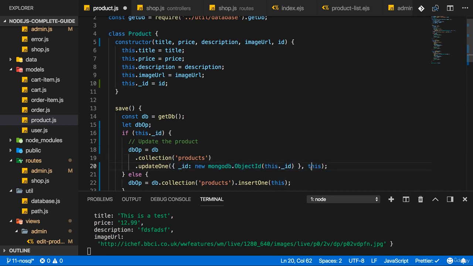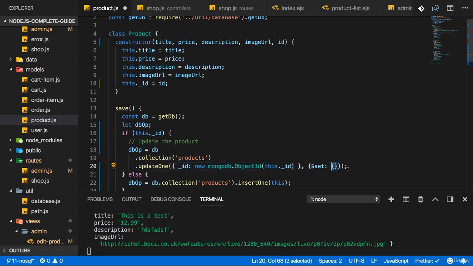updateOne does not replace. Instead, we have to describe the operation, and we do this by using a special property name, which is understood by MongoDB, kind of a reserved name, you could say, $set. This again takes an object as a value, and here we describe the changes we want to make to the existing document which we found with this filter.